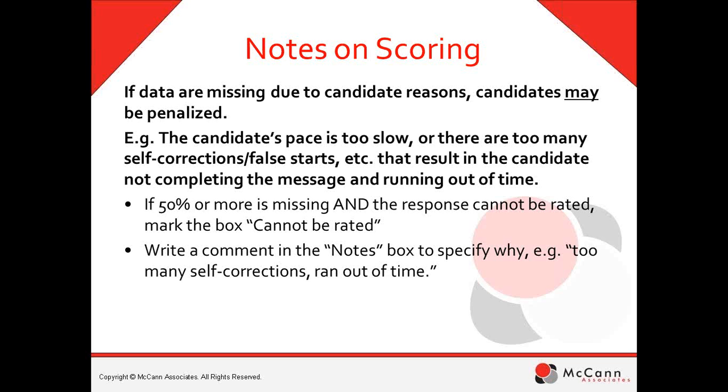As mentioned, if 50% or more is missing and the response cannot be rated, mark the box "cannot be rated" with a check, and then provide a comment in the notes box to specify why. For example, too many self-corrections, ran out of time. Very, very important to provide that comment.